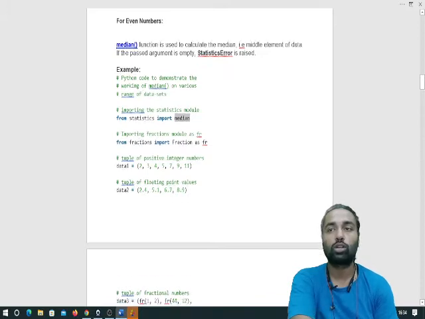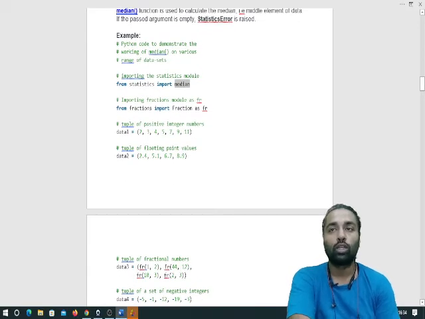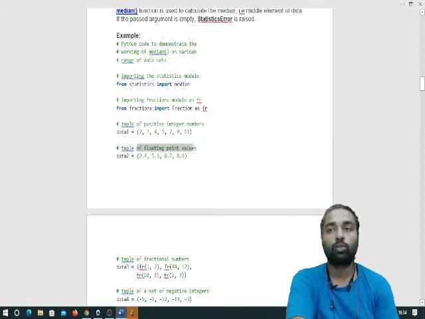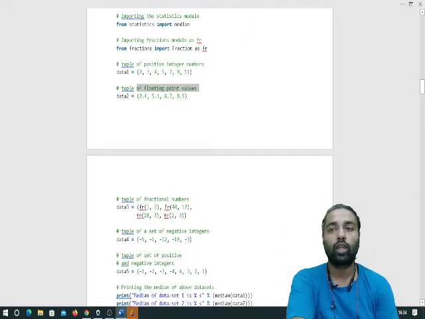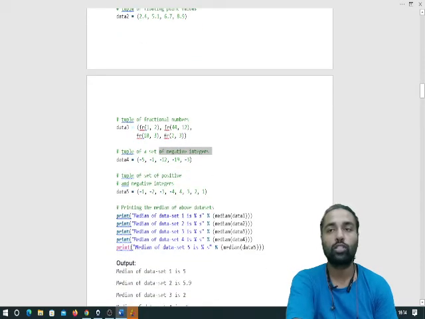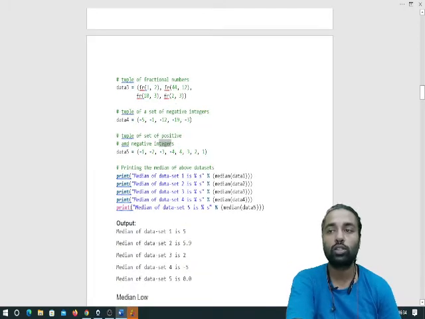So now this is data 1, this is data 2, a positive integer number, this is a tuple of floating point numbers, a tuple of fractional numbers, a tuple of negative integers, and a set of positive and negative integers. So these are the numbers we are having.